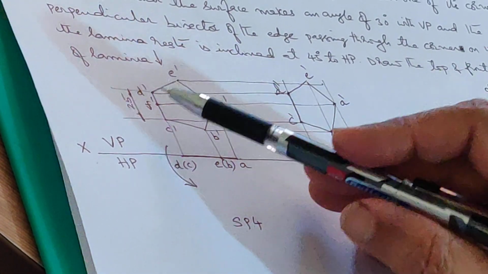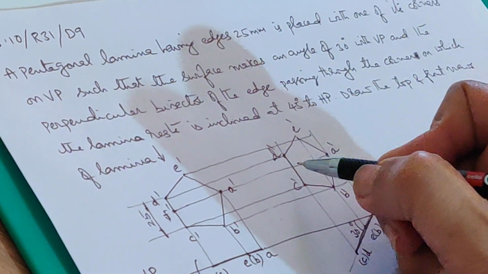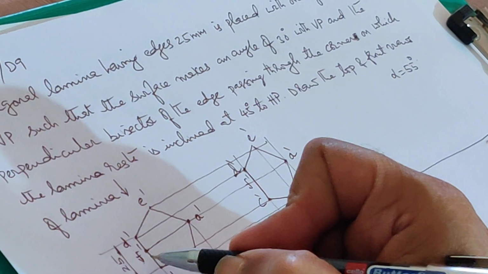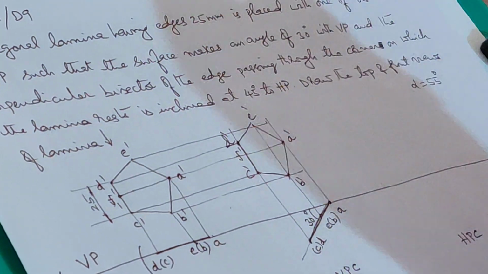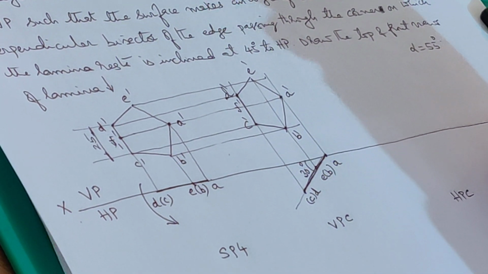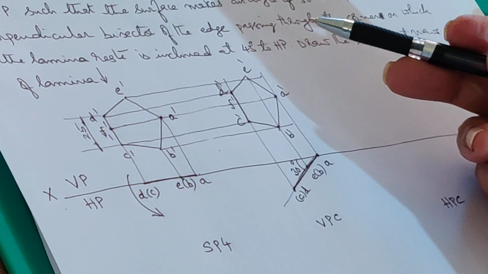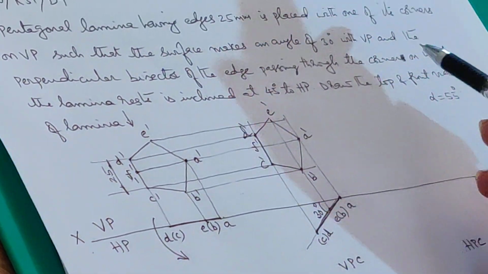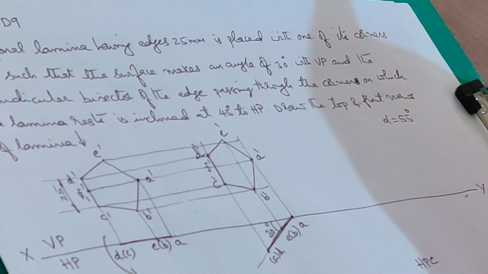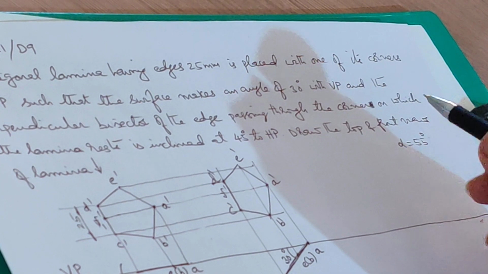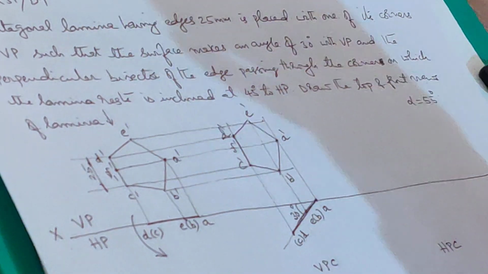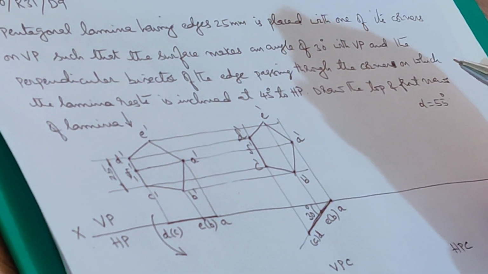If A dash F dash is its true length, in the second step you will have its apparent length. So I will call it F1 dash here. This as F dash. A dash F1 dash is its true length. A dash F dash is its apparent length. Now, whether you are given the true angle or apparent angle is what we need to check. The statement given is this: the perpendicular bisector is inclined at 45 degrees to HP. So it is the true angle. You are given the true angle, but you have the edge in its apparent length. So it's a combination of apparent length and true angle.